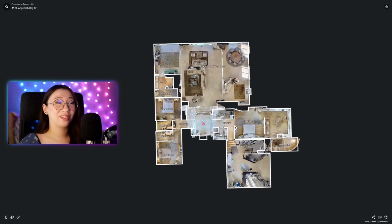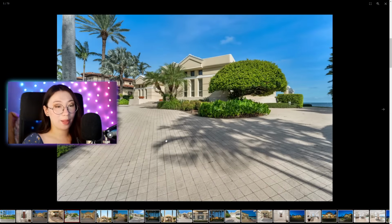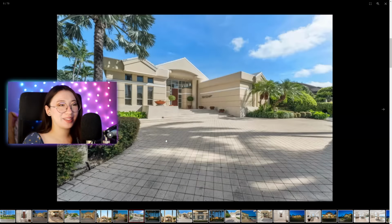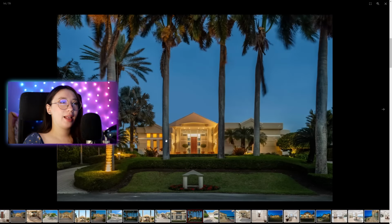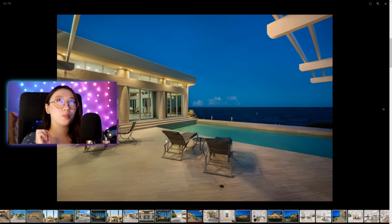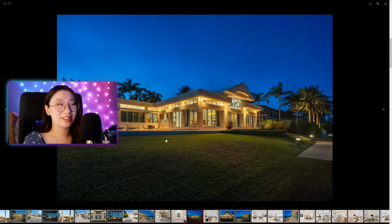I mean, I don't love it. I don't even like it. So this is so not worth $33 million to me. It's clearly all about those views and the property. Like, they always say the most important thing about real estate is location, location, location. And I think it's pretty clear. It feels like $32 million of what you're paying for is just location, and the other million is the house. That's honestly what it feels like to me.